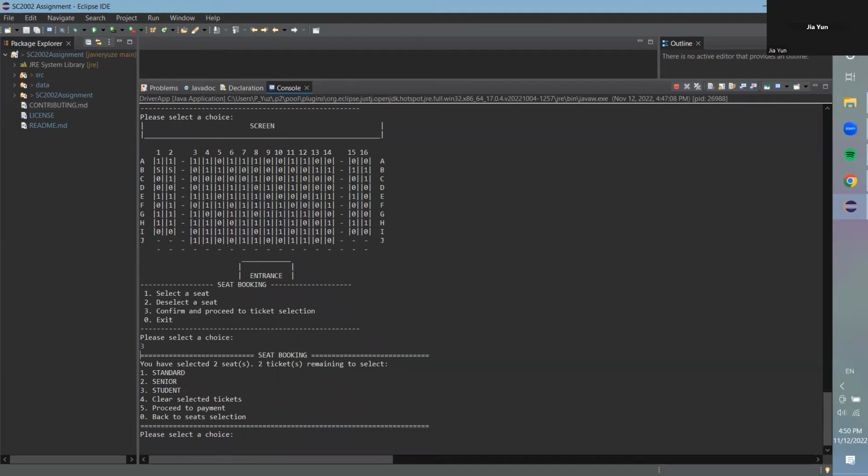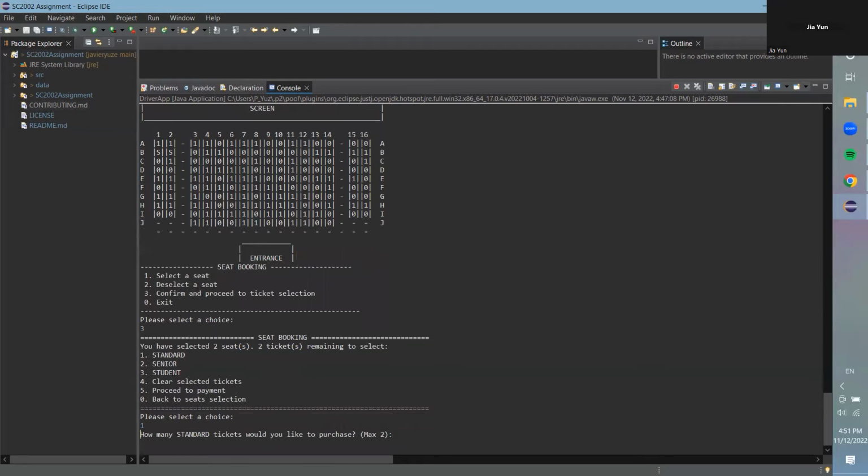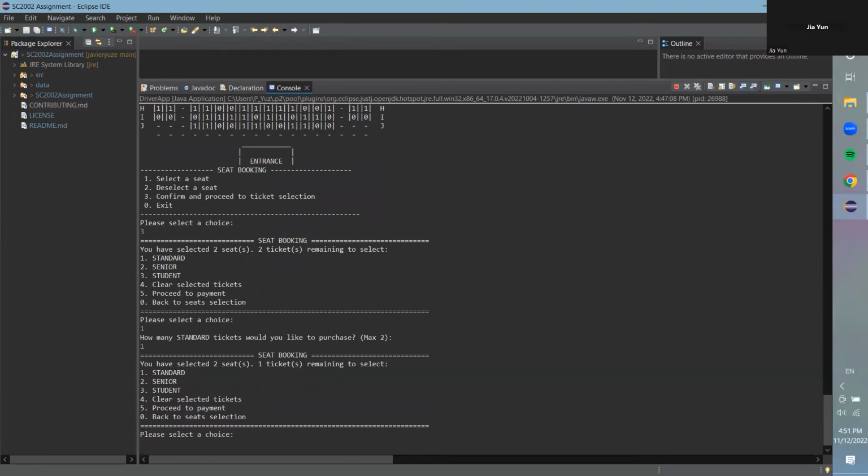Right. So here you can choose the ticket type that you want. For instance, standard, senior, or student tickets. So we start by choosing one of the tickets as standard. You press 1 and you press 1 ticket for standard.